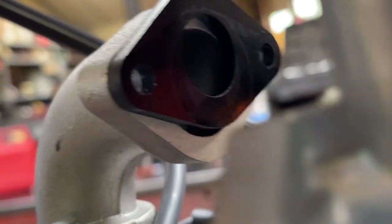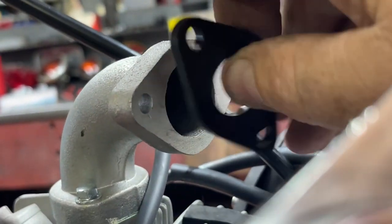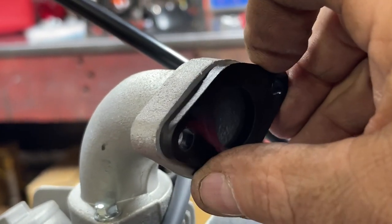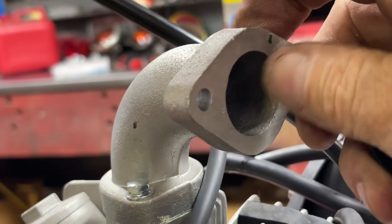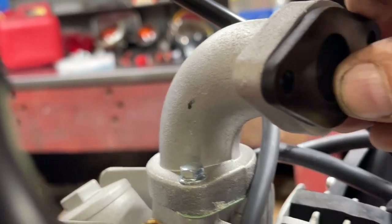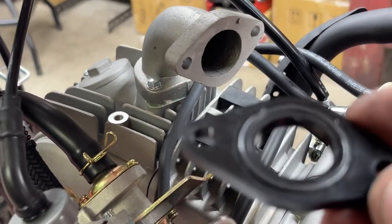Look at that. Look at that. Somebody, whoever assembled this bike, put that on upside down. Upside down. Oh, man. Wow. A little spot right there. That is a casting flaw of some sort. My goodness, fellas. So that was our run issue, right there. But you know what? If somebody wasn't as mechanically inclined as I am, they would have never found that. They didn't have to pay somebody to find that.